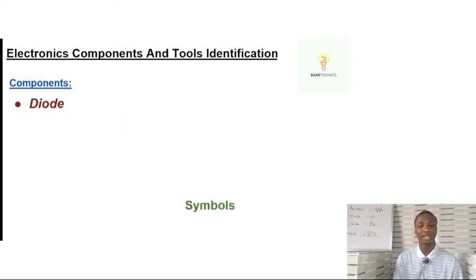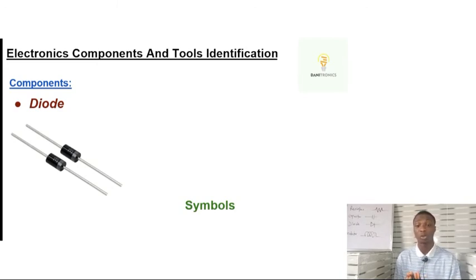Another component that we'll be introducing today is the diode. The diode is the primary or the simplest form of a semiconductor. A semiconductor device is a device that at some conditions works as a conductor, and at some other conditions works as an insulator. A conductor is any device that allows electric current or heat to flow through it. Example is a metal. Your wire is a conductor. But insulators are devices that don't allow electric current or heat to flow through them. Example: plastic, rubber, and other objects that are not metallic, that don't conduct heat or electricity.